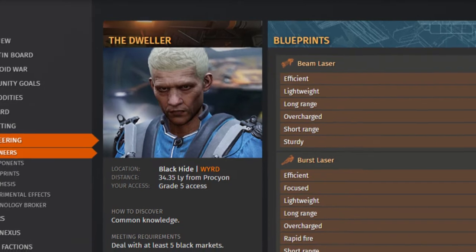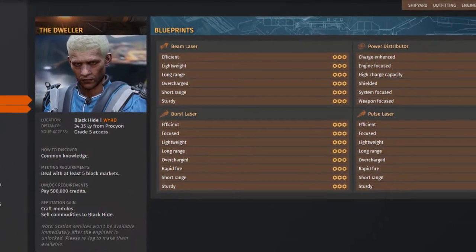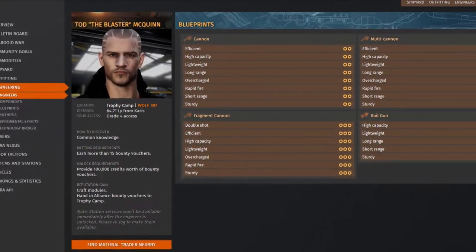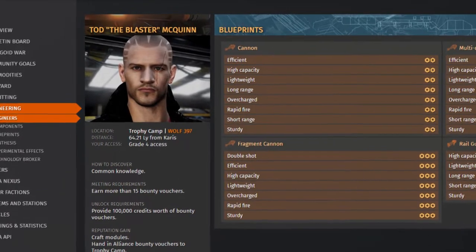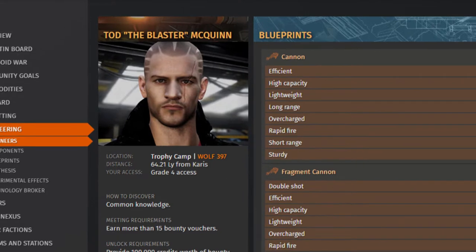We're using the Dweller 4, Grade 5 Charge Enhanced Power Distributor with Cluster Capacitors. And we're using Todd the Blaster McQueen 4, Grade 3 Overcharged Frag Cannons with a variety of experimental effects, such as Screening Shell, Corrosive Shell, Drag Munitions, and Dazzle Shell.